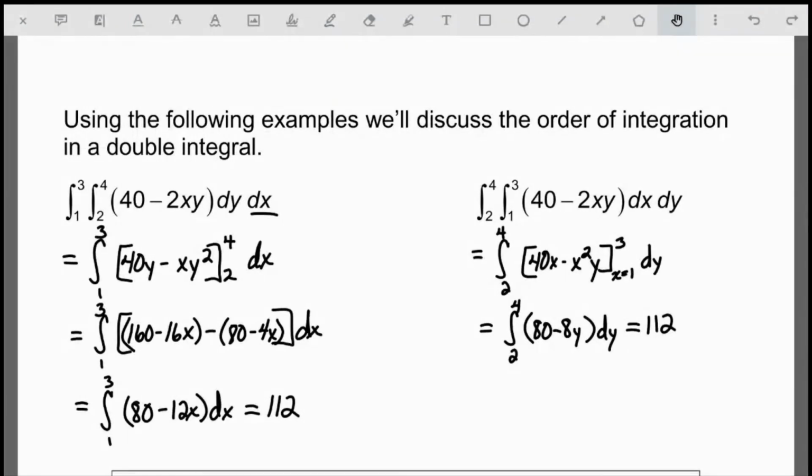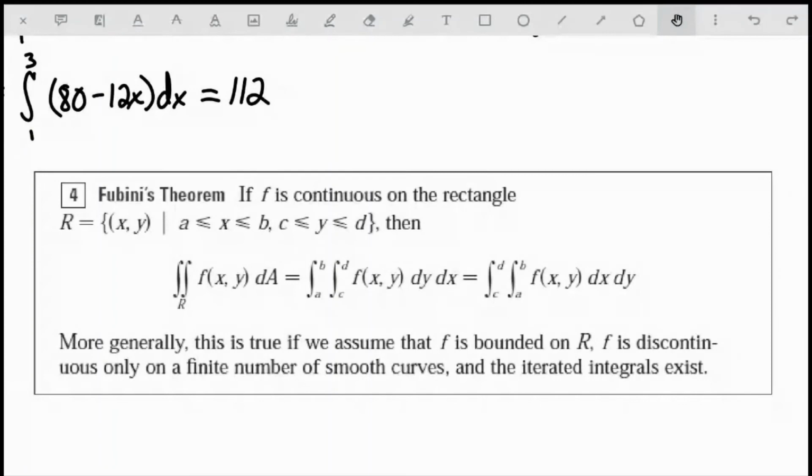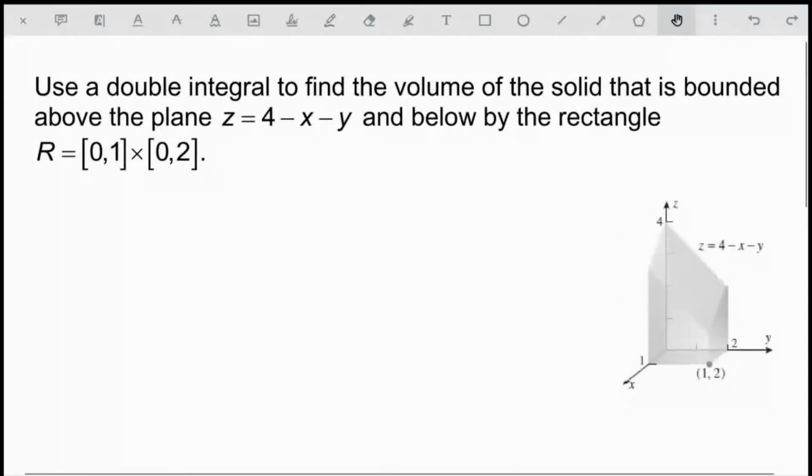So when we do double integrals over rectangular regions, it doesn't matter what order of integration we use. You can see here we got the exact same result. And that's actually what this theorem says. This is Fubini's theorem, and it's essentially saying what we just did, that the order of integration doesn't matter when we're doing a double integral over a rectangular region. So we can do it in whichever order. Sometimes it's easier in one order than another in terms of the antiderivatives, but really there's not going to be a significant difference in terms of what's required to solve one of these, whether you choose to do x first or y first.